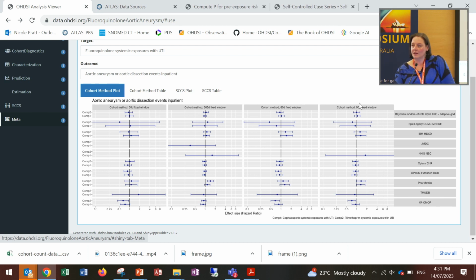Here's a good example from the TMU data, as Stan presented earlier. They pass one and fail the other. Yep, that's why you see one estimate for them instead of two. You see just here. And that must be cephalosporin, not trimethoprim. Yep.